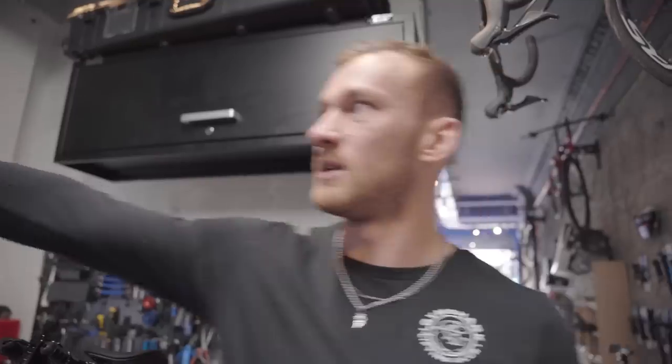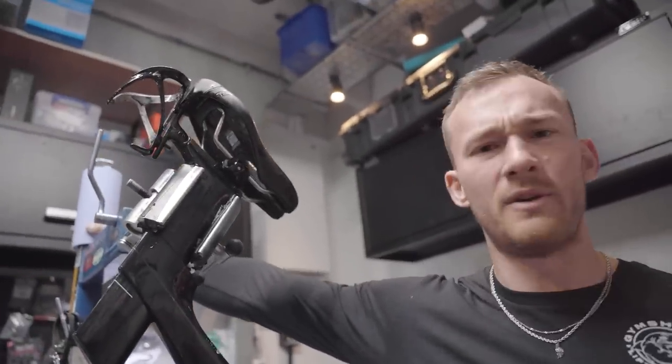Once you have degreased, sprayed down and rinsed, we are back indoors here. You can be outdoors at home, I'm not going to dictate that to you. That is entirely your decision. We're going to dry down the chain. You can use a rag or some sort of blue industrial tissue roll if you have access to any. So dry it down, just get it as dry as you can.